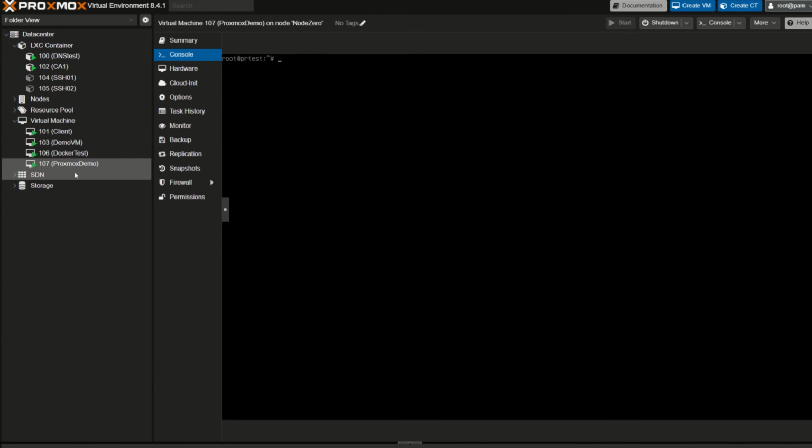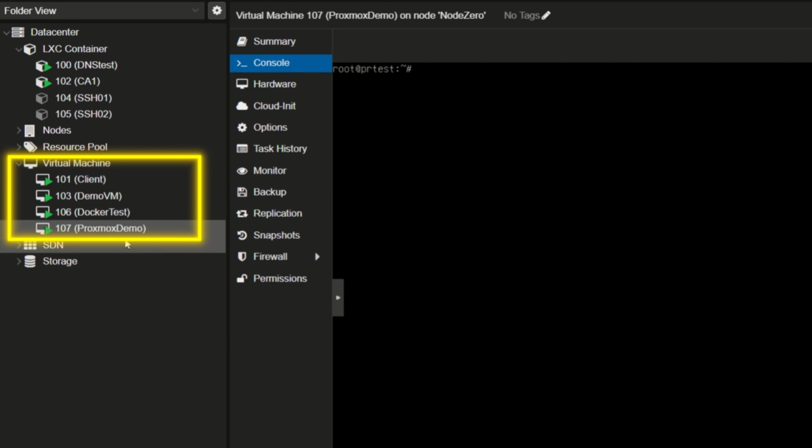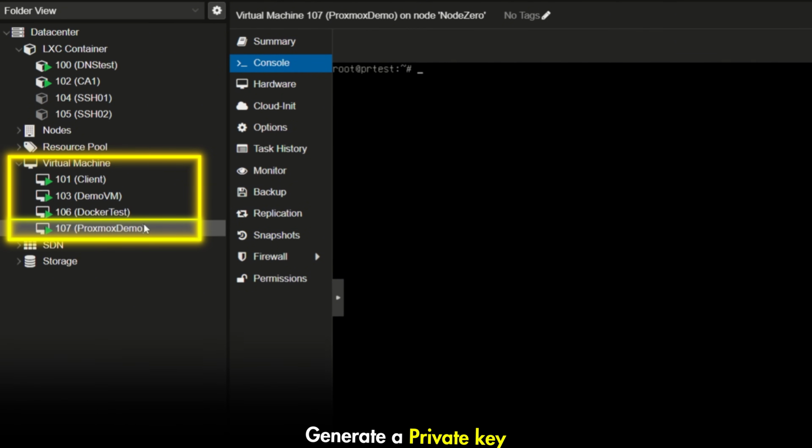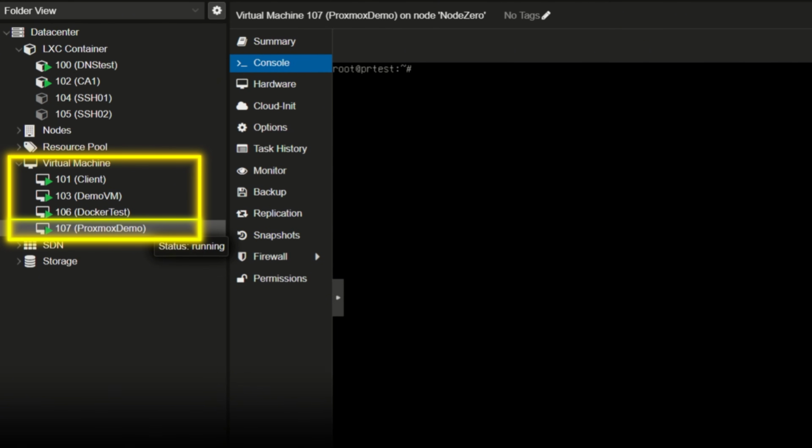Now that we have a really good understanding of things, let's go ahead and get started on setting things up. All right, so to demo the whole process, I have set up one server and two client VMs. So this is the main server. I've set up a Proxmox server. This is what we're going to use to generate our private key, generate our CSR, and create a certificate for the server, or in our case, a wildcard certificate for the whole domain, and then apply it to the server and get SSL up and running for the server.